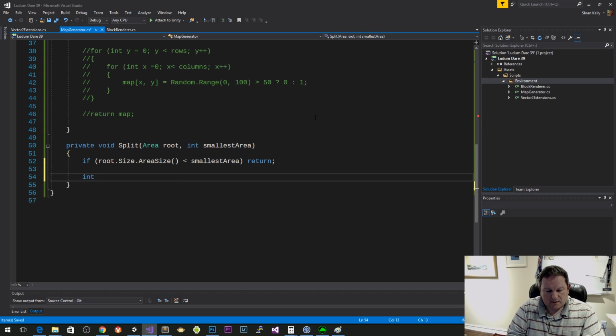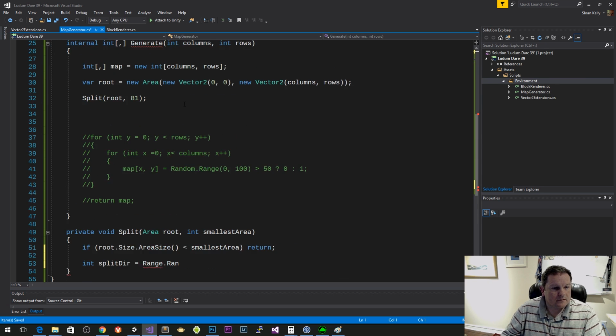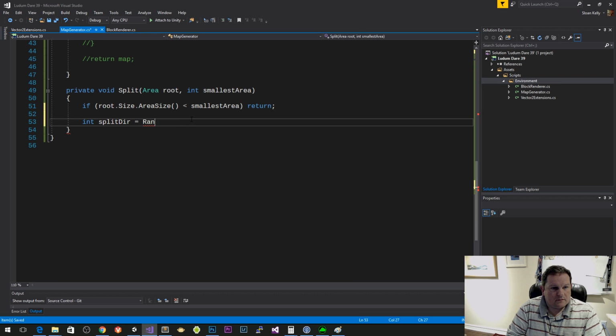So int choice equals split dir equals random dot range 0 100 is greater than 50, then I make it horizontal or make it 1, something like that.